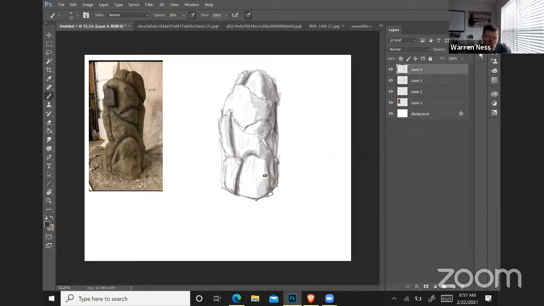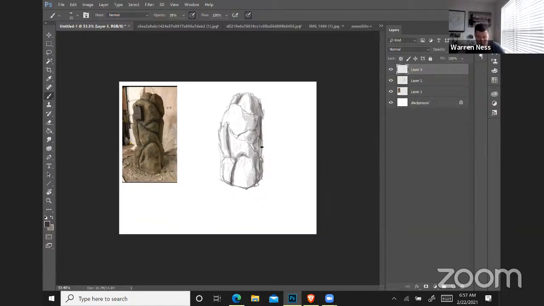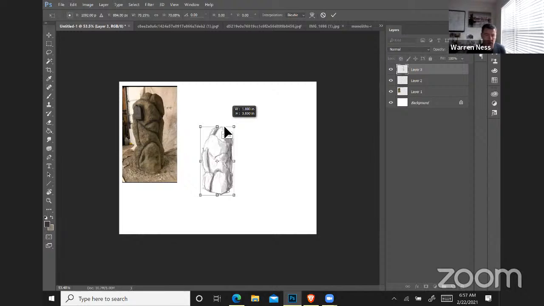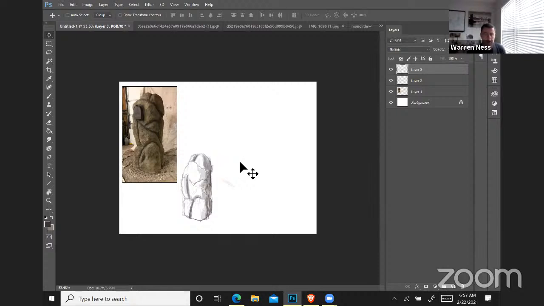Okay, so now I'm going to take this sketch, scale it down and put it off to the side. Right? Close enough for who it's for right now. Okay, now I'm going to create another sketch, probably use this one. Then I'm going to overlay and try to draw in some plane changes, some interesting effects, and things that I try to add into my rock work. So create a new layer.